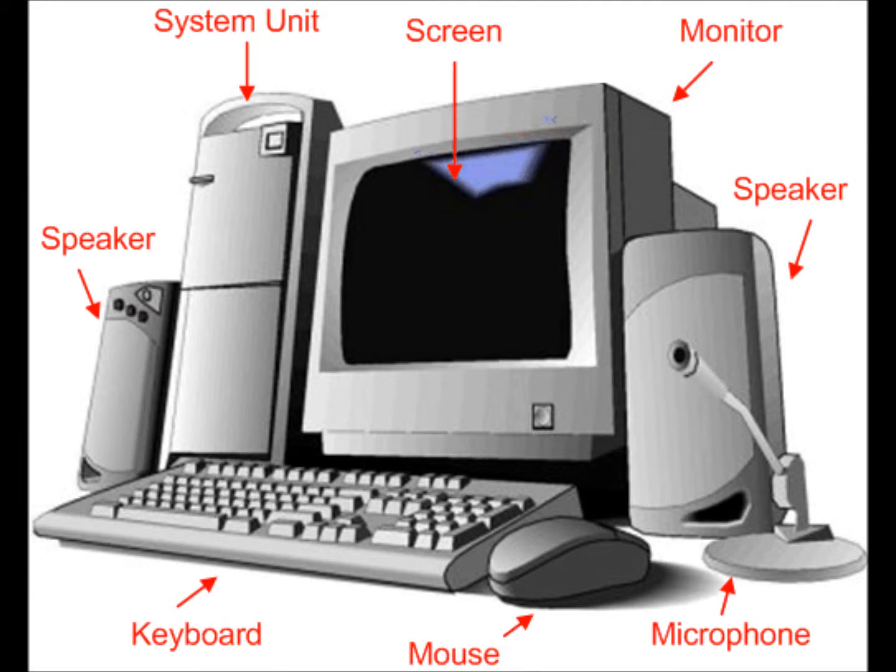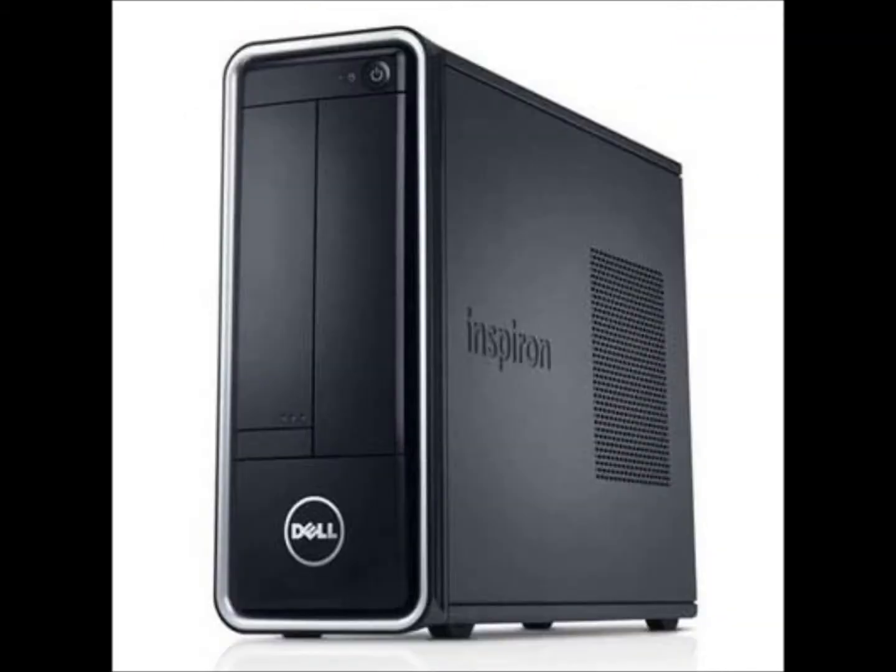So, as we were saying, the computer is divided into two different groups, software and hardware. First, we're going to talk about hardware. These are the physical elements of the computer as shown in the image. We have the monitor, the CPU, the speakers, the keyboard, the mouse. Here it's missing the printer. All these things that we can touch are hardware elements, okay? Now, hardware is divided into two groups, central processing unit, which is CPU, and peripheral devices.